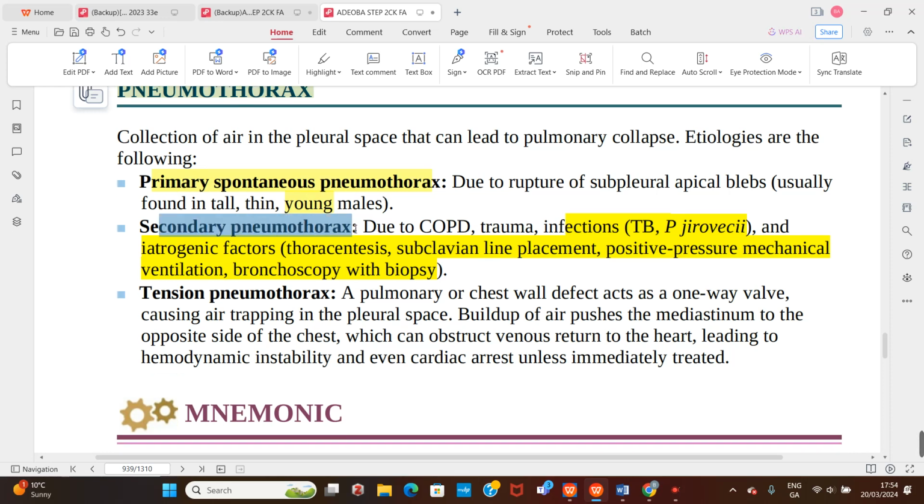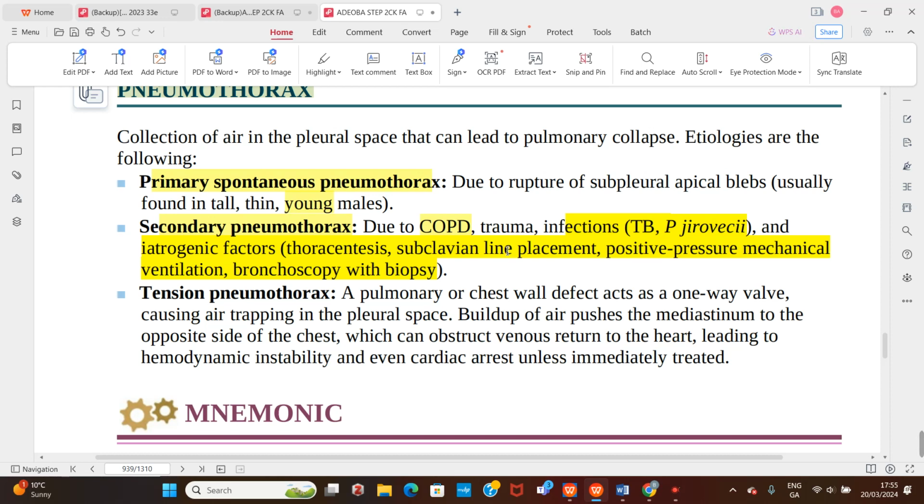While secondary pneumothorax basically follows diseased lung tissue. And you have to think about COPD, number one. COPD is associated with severe air trapping within the lungs. So they can easily form pockets of air as the blebs, and the blebs can rupture leading to the pneumothorax. People with PCP pneumonia too, they form blebs. Very, very common in them. They can have pneumothorax. People with TB can have rupture of the cavities, the caseous necrosis, they can rupture, and it can easily allow air to track into the pleural cavity.